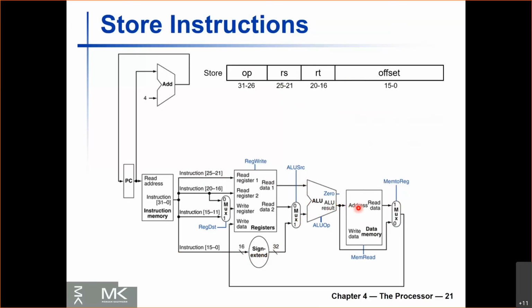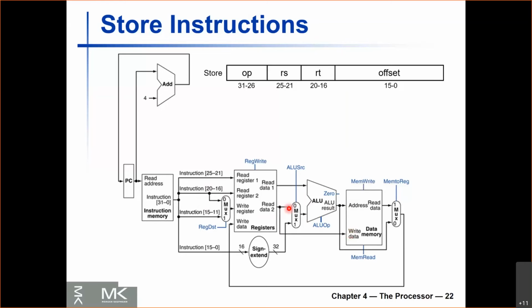But what we would like to do differently for the store instruction is this: the load instruction gets a value from memory and puts it in RT. What the store instruction is going to do is get the value of RT and store that in memory. Now we already have support for getting the value of RT, right? Because RT is provided over here as an input. So we're going to get the value of RT over here at read data 2, correct? We already have the hardware in place to get that. So what's left is taking the value of RT, which I have over here, and passing that as the write data, and that's exactly what we do.